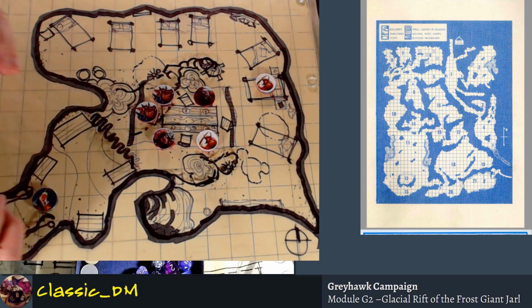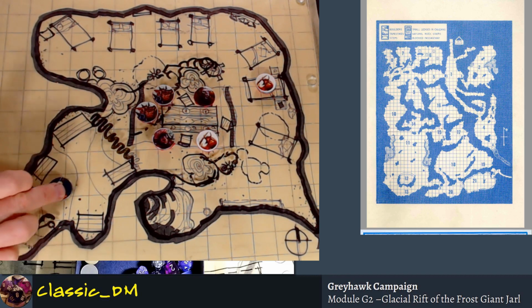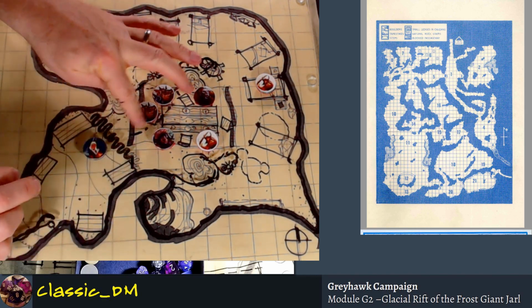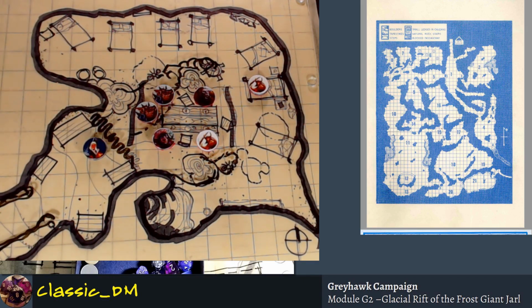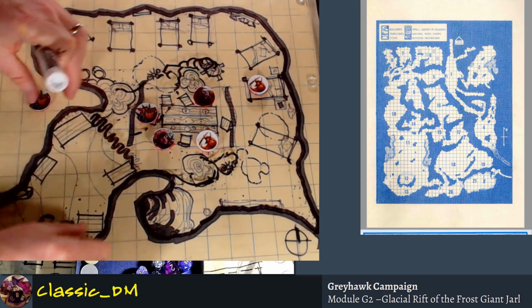So Zoller is coming up, and all he can really see is this. If you wanted to, you could take a piece of paper and cover this up, but a lot of times what I would do is, there's a crack in here. So you can move up to here quietly, look at the crack, he's only 10 feet away, you can roll for initiative, the combat could happen, this guy's across the room. But here are some things to think about when you're doing these 2D maps like this.